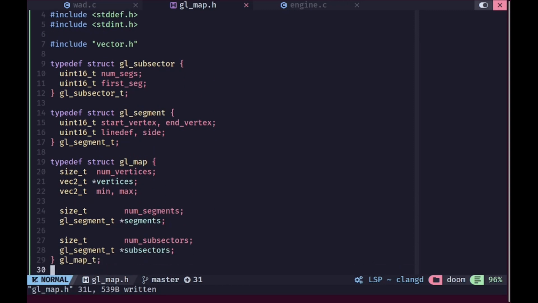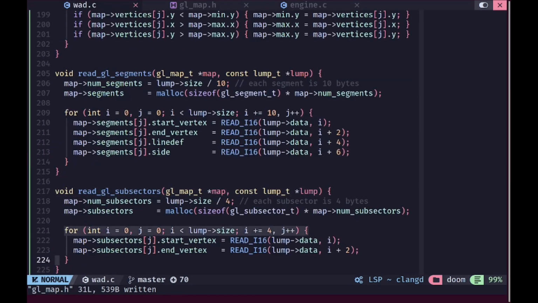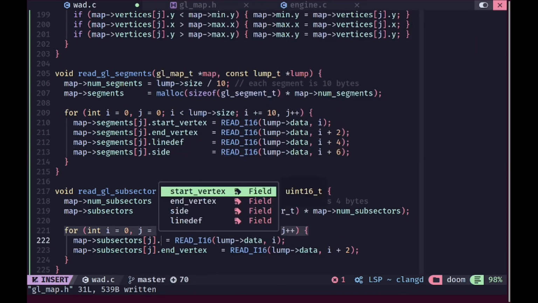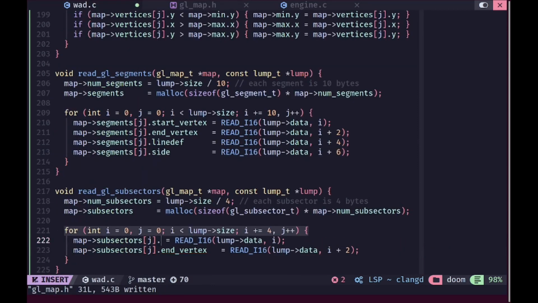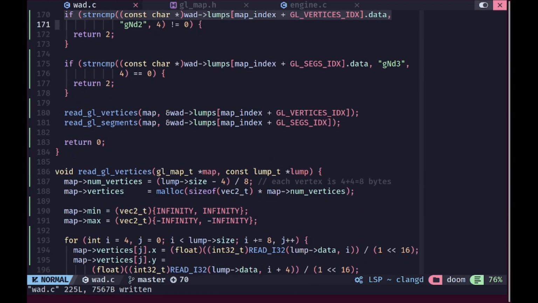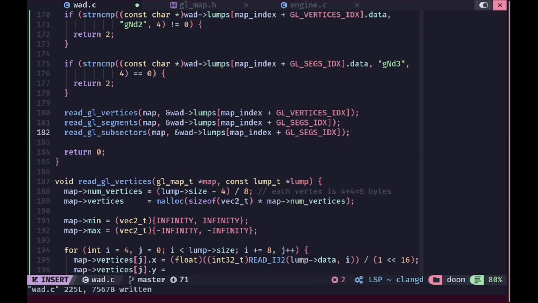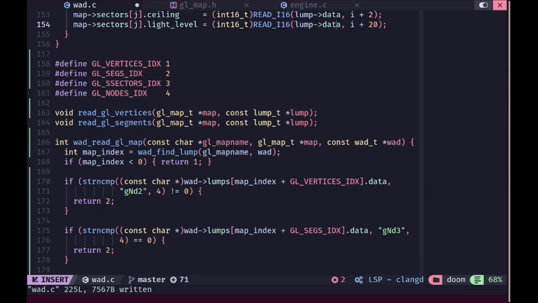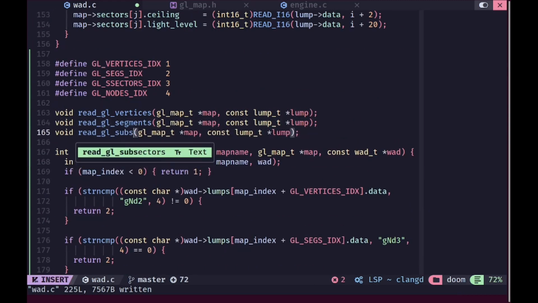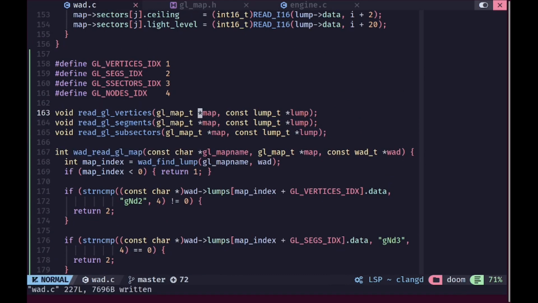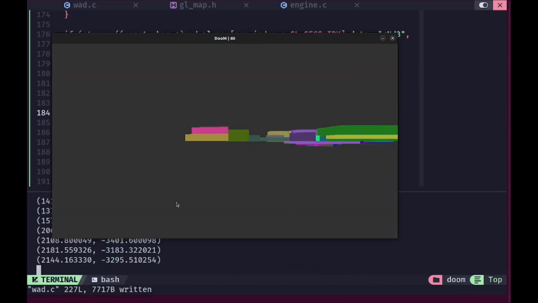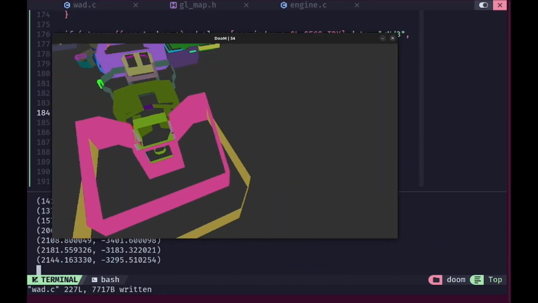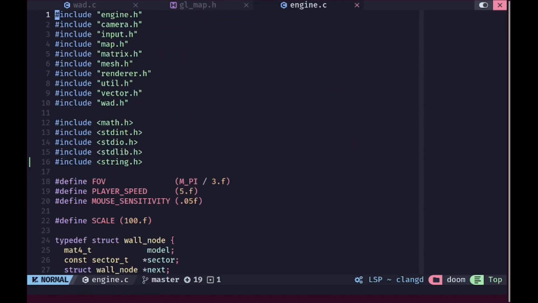And if I go in here, we should be able to now change this to read the correct data, and that's not actually working, and the reason behind that is that we haven't got this change to subsector here. And now we can set the number of segs first, and then the first segment that we want, and this gives us our format basically. And we're going to call this method in our main read GL data function, and we are going to go ahead and create a prototype of this function up here, and these all should be static actually. And yeah, that's pretty much it. We are going to run make, and you can see it doesn't give any segfault or anything, which means that our code is not broken.